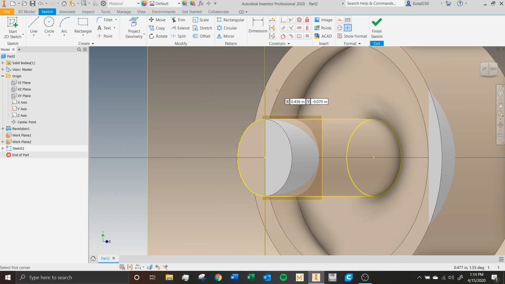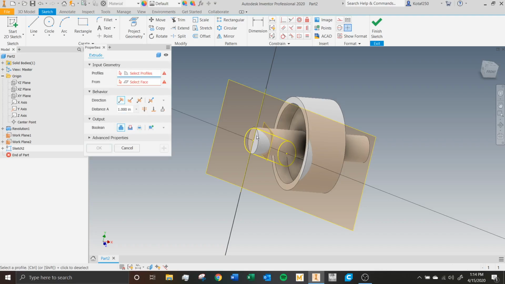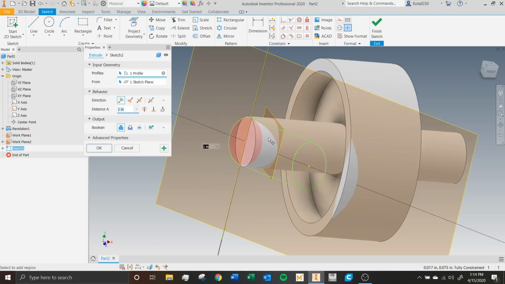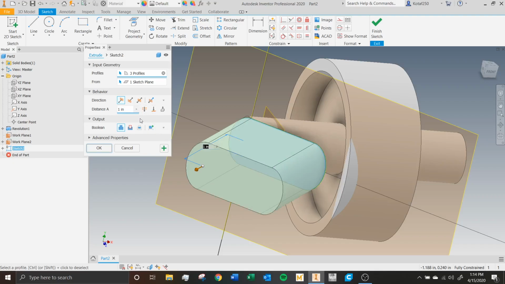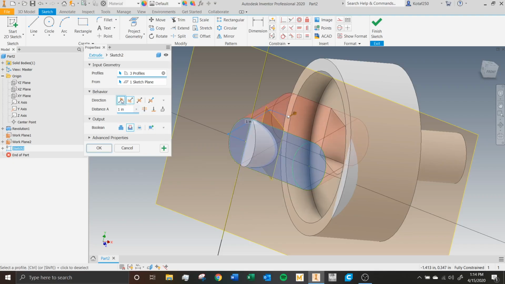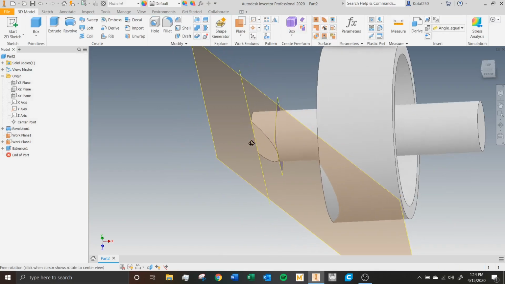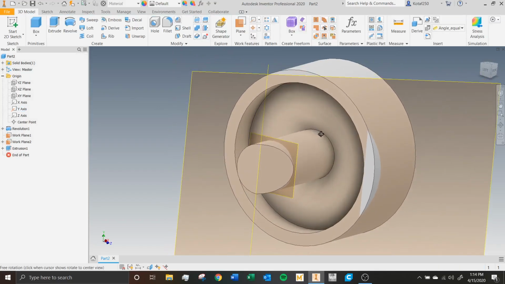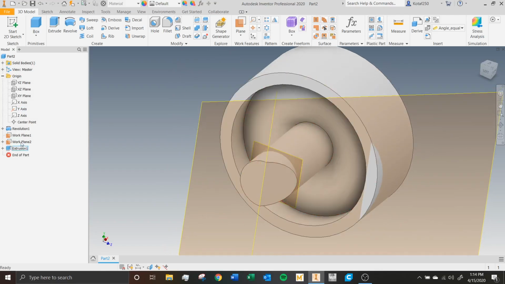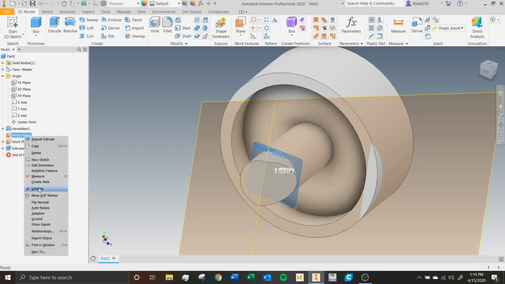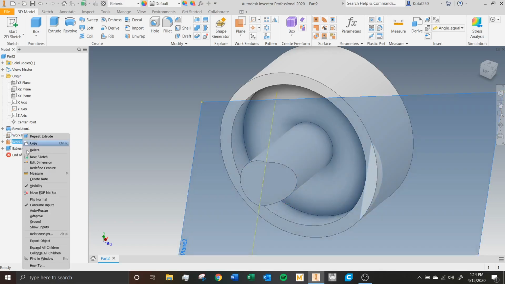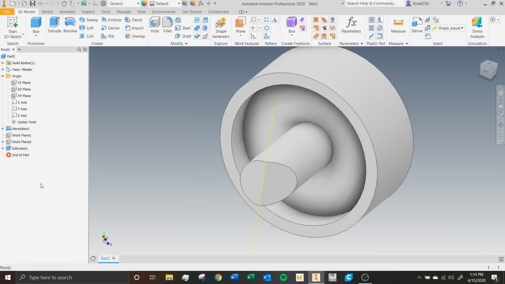So what we're going to do is we're just going to hit extrude. Now that we've projected all that, I'm just going to select everything here. Okay, and we're going to hit cut instead. And then the other way and through all. And now I have that small little flat cut off. Now what we can do as well, you don't always have to have these planes on. You can right click them and make them invisible. I'm going to do that now because I don't need either of them.